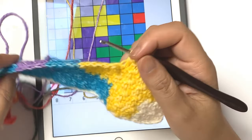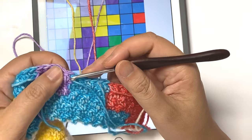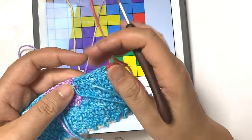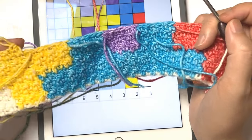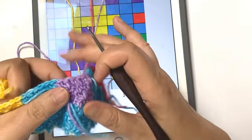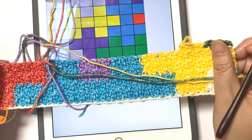This is the second thing. And the third thing is when you do the wrong side, and that is a small tip, you can just pick up this row. But for the right side, you do not need to do this. And for the wrong side, if you want, you just pick up the loop together for the first stitch, and you crochet together, and it looks more neat. So just do this and follow the pattern's color to finish the blanket.